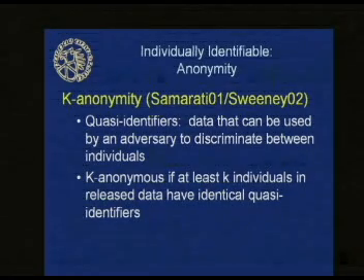Advantage: is something individually identifiable? Well, you can only limit it. You can say, well, this is only true about a set of people. It's not an individual. It is some group. So it's no longer individually identifiable. How would you do this? Well, instead of the birth date, maybe we just give the year. Instead of the zip code, maybe we only give the first few digits of the zip code. We generalize the data. Maybe instead of gender, we don't give gender. We suppress the data. There's things you do to make the data more general.